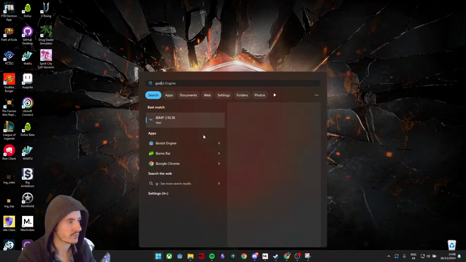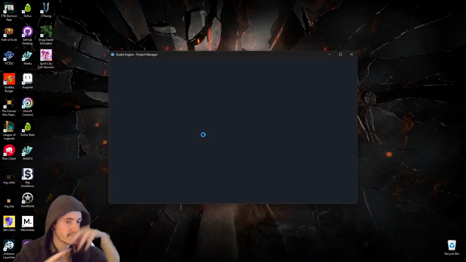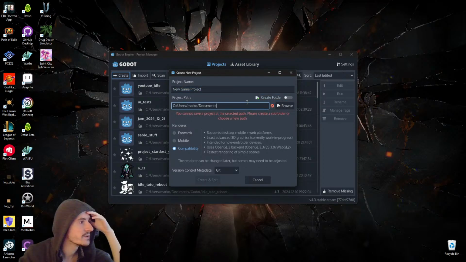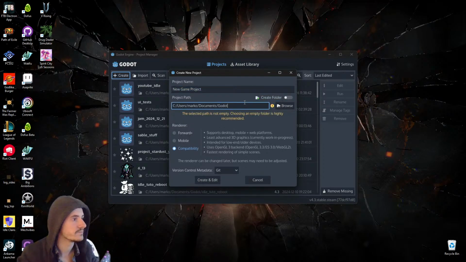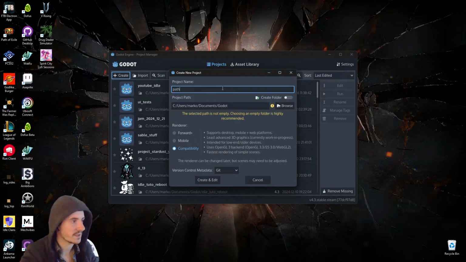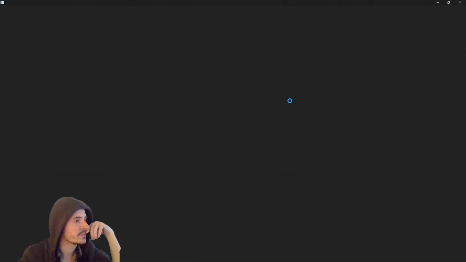So let's create that Godot project for this. Yeah, let's create a new Godot project, and that's going to be Path of Exile UI. Right, probably forward plus, and there we go.